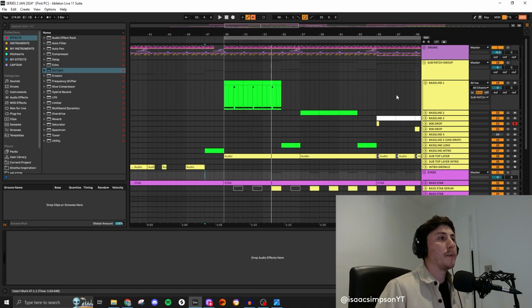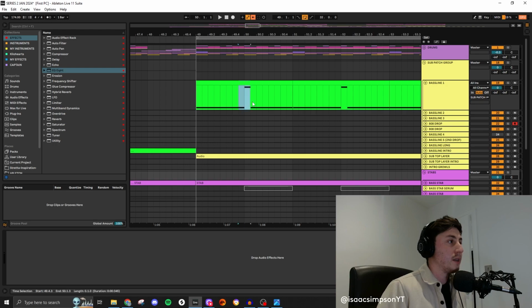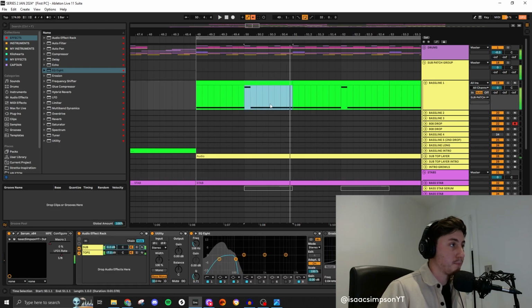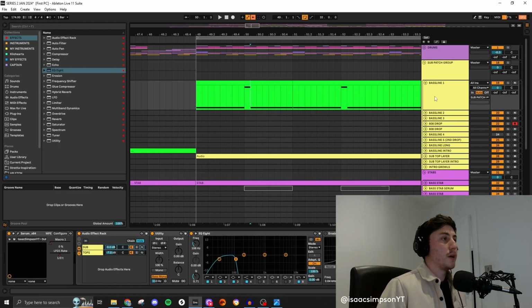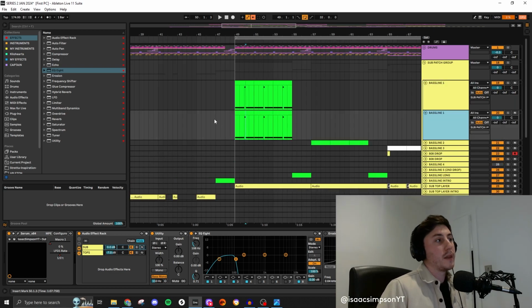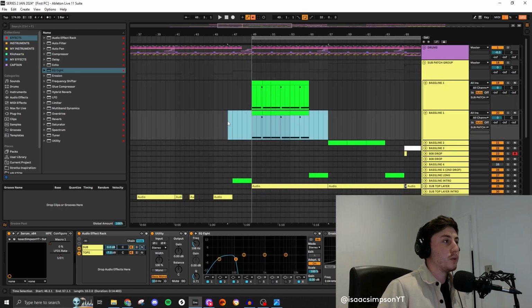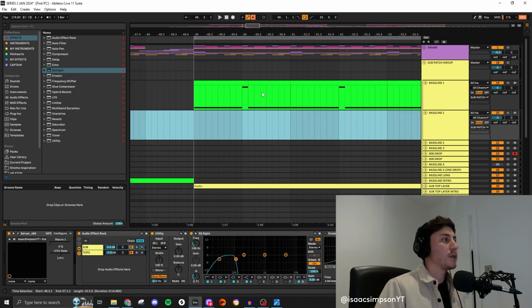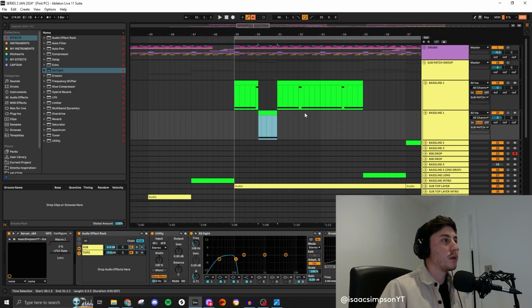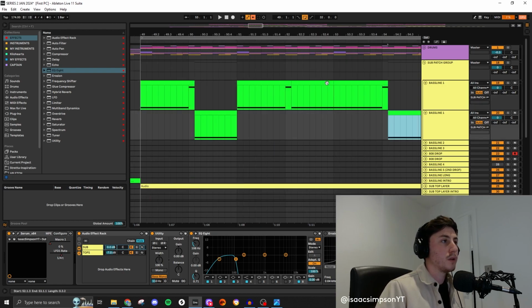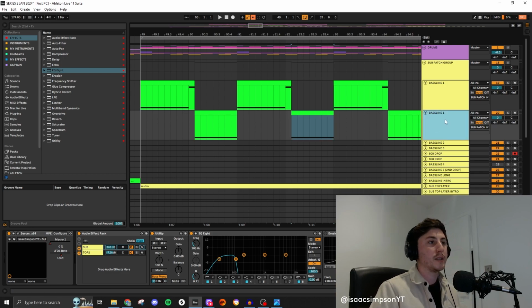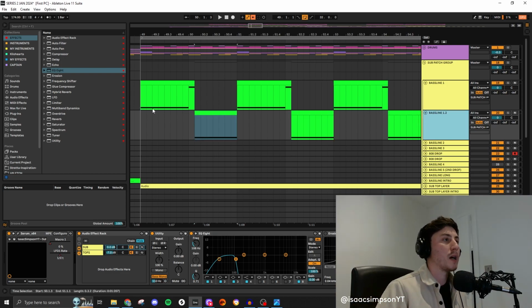So where we are currently is we have this nice structure and it sounds like this. Now I do like it, but one thing that I don't like is this bit. So I'm gonna really overcomplicate things. Yeah, I'm gonna make it extremely difficult. I'm not really. What I'm gonna do is I'm just gonna bring this down like that on all of them so that we can create a slightly different wub wub wub, because I think it's just a bit boring.